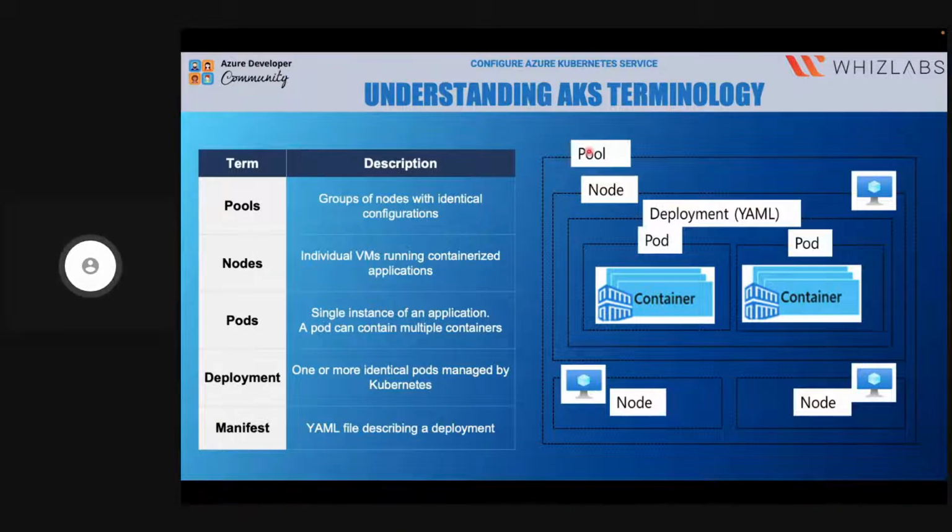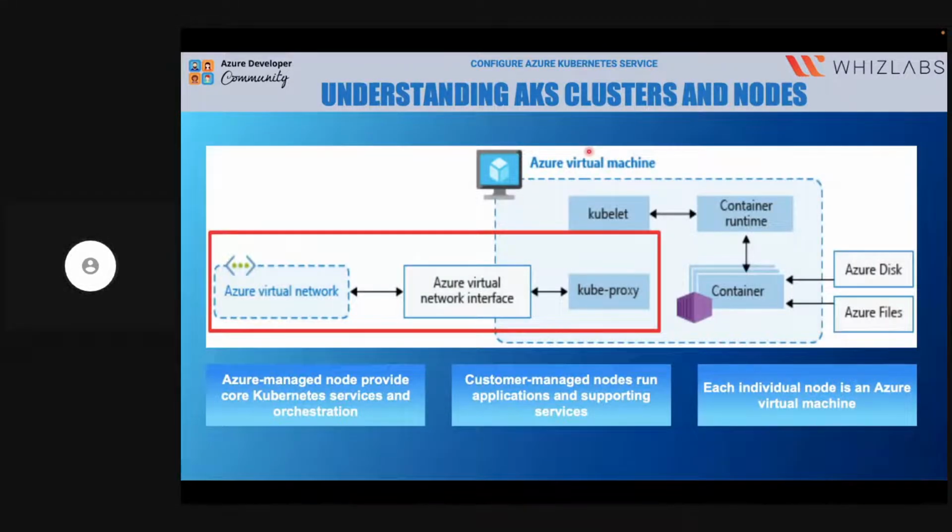Kubernetes is a complete dedicated course. If you want to know more about Kubernetes, definitely you need to, because it's a very trending technology nowadays. I would highly recommend those who are interested in a DevOps-based field to go ahead and learn more about container instance, container registry, and AKS technology.